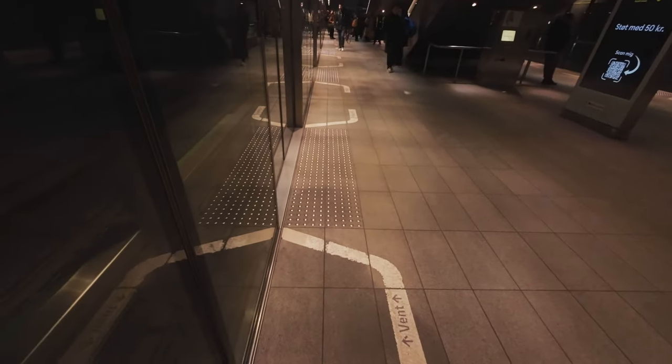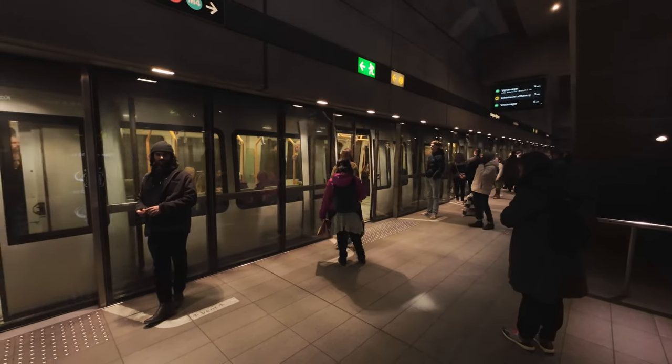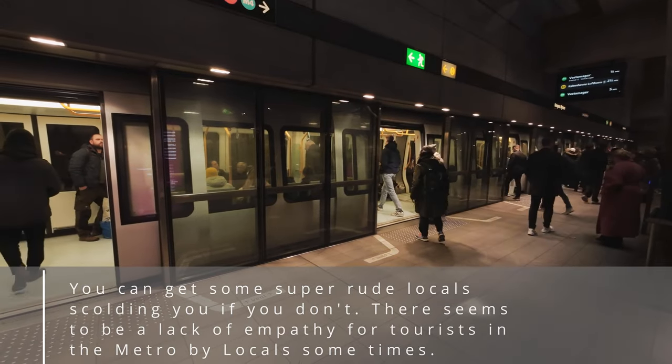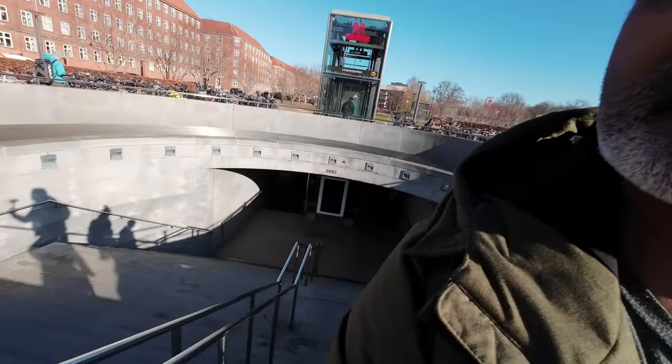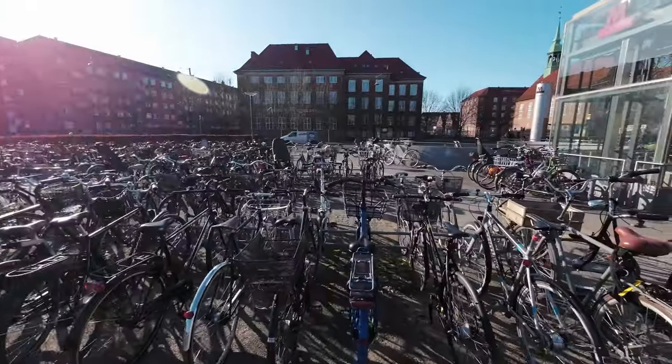A little bit of metro etiquette: on the metro stations you find white markings on the ground. If you're waiting for the metro, wait within the white markings, let the people getting off the metro get off first, and then you get on — don't crowd them. If you have mobility issues the metros all have elevators, and if they're not working they generally have announcements. Most metros don't have escalators all the way to street level — the first part is stairs. There's always plenty of cycle parking at all of the metro stations too.